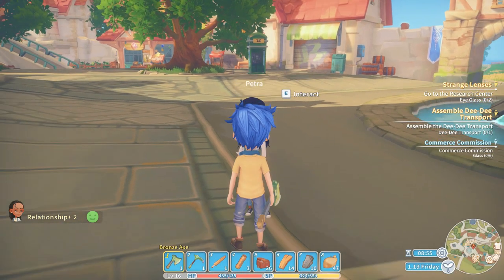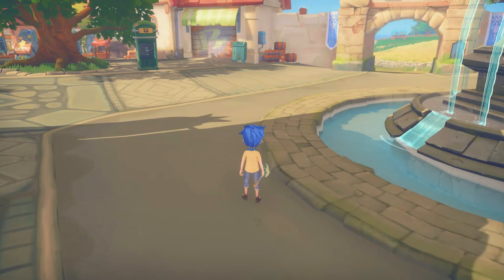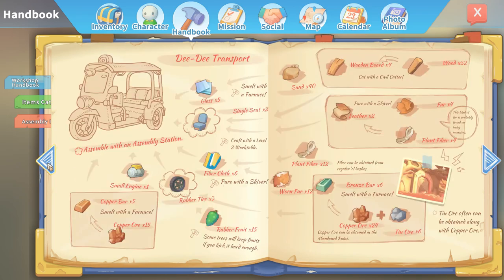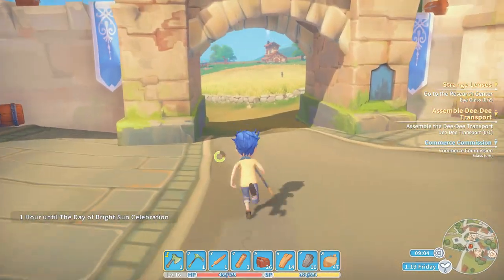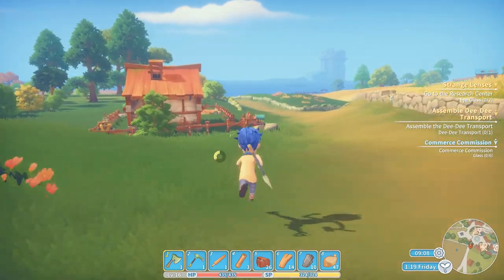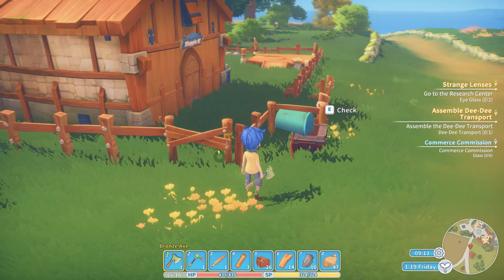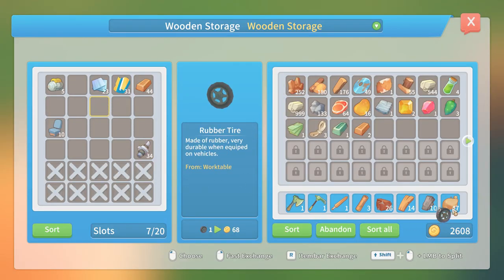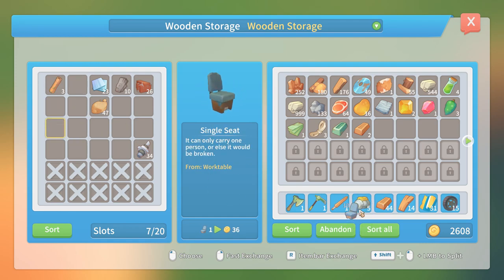Alright, so we've now got the DD transport, and oh, and we can make them. So in the meantime, everybody is celebrating this great anniversary. I'm going to build the dee-dee transports, and I'm going to have fun with it. So I need the wheels there, that, and the engines, and of course the chairs.